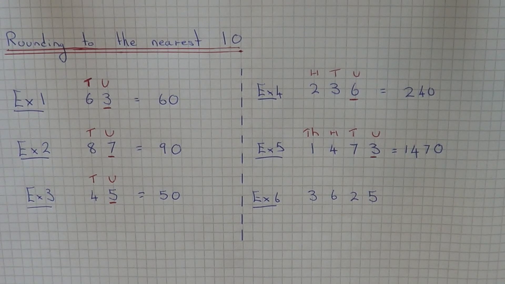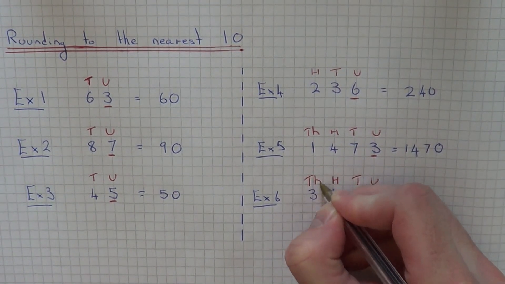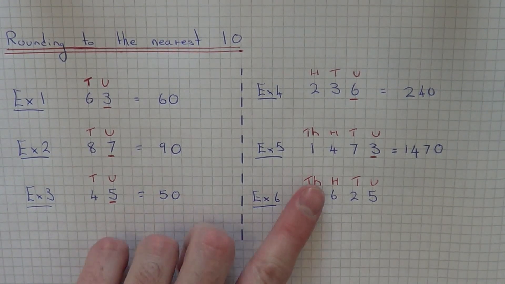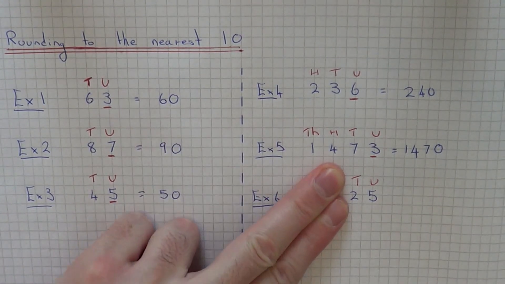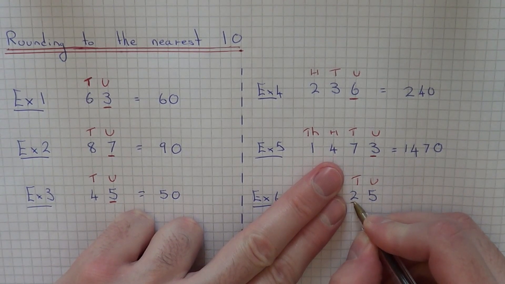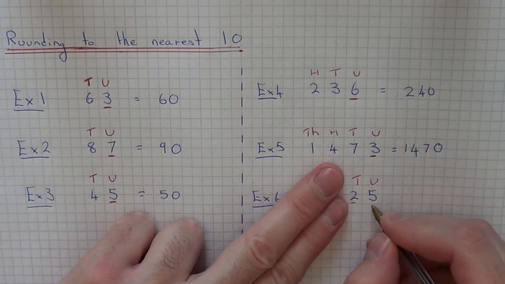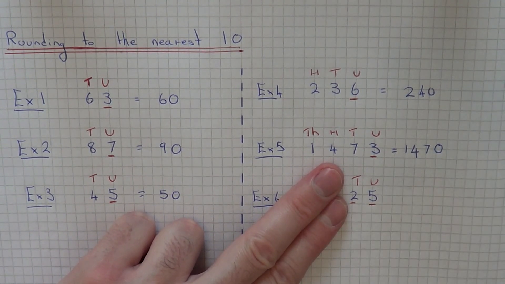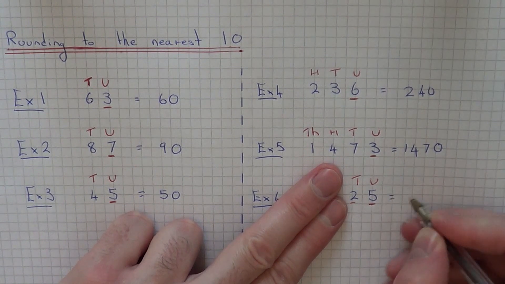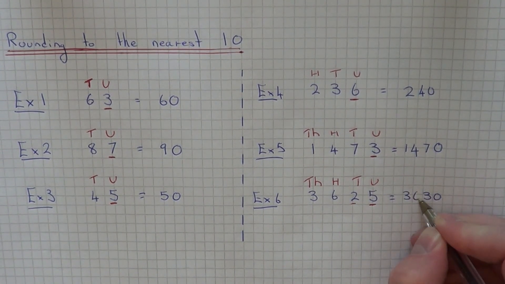Final example — this time we have three thousand six hundred and twenty-five. If we label our columns and just look at the last two columns, in the tens column we have two tens, so that's twenty. If we round the number down it will be twenty; if we round it up it will be thirty. Look at the units column, which is a five. Again it's exactly halfway, so remember if it's five or above you round the number up — so it's going to be closest to thirty. Remember to copy in the numbers before it.